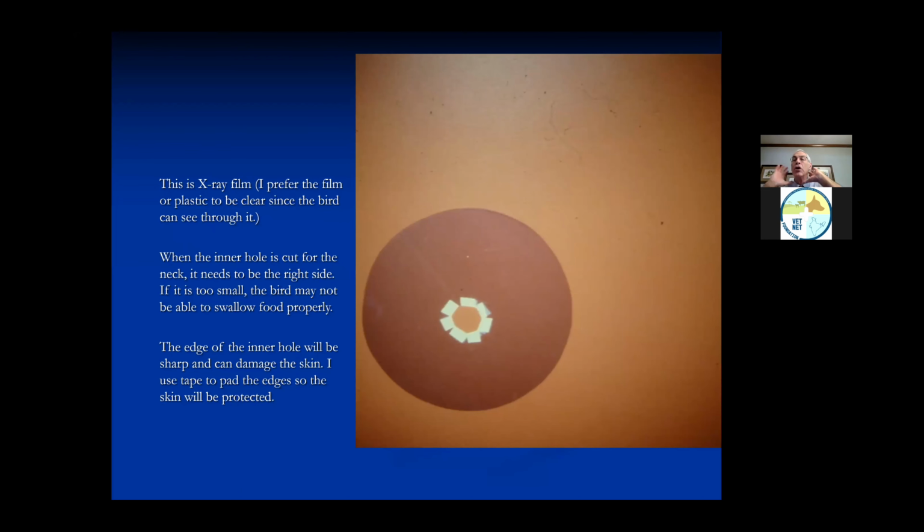And I want it tight enough that it will stay on the head and won't pull off. But I want it loose enough that the bird can swallow and go past the collar. Years ago, I accidentally put a collar on a little too tight, and the bird couldn't eat. And luckily, the owner told me really quickly, and we adjusted the collar and everything was fine.